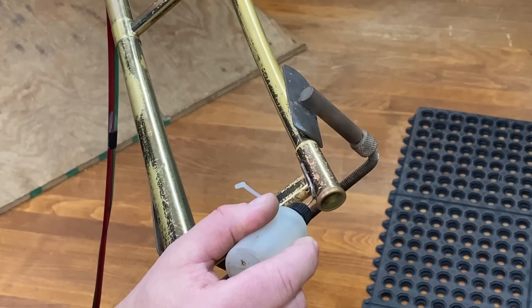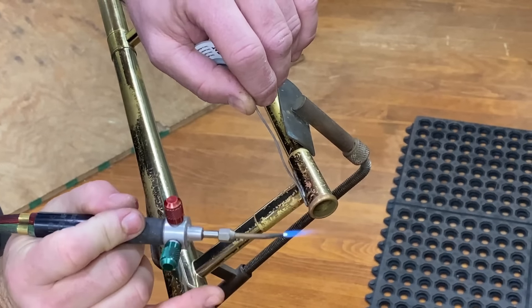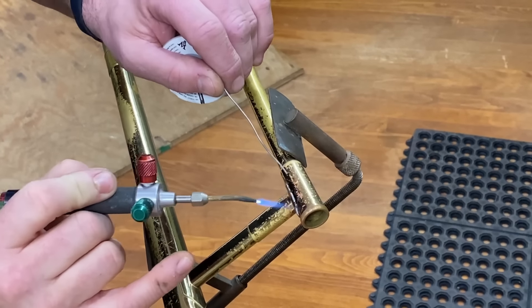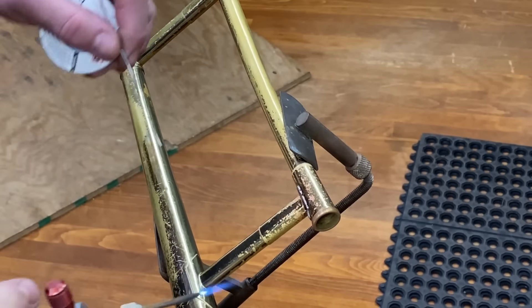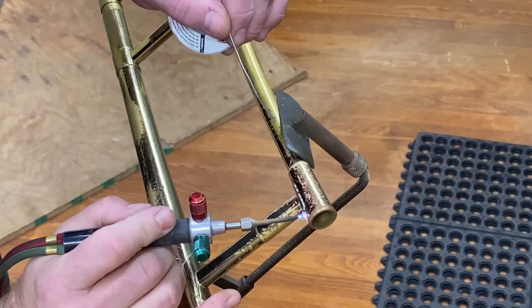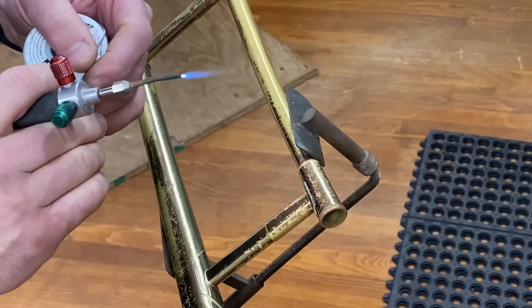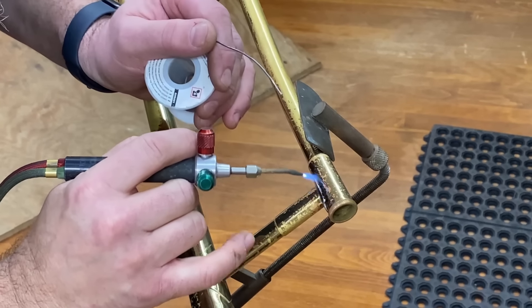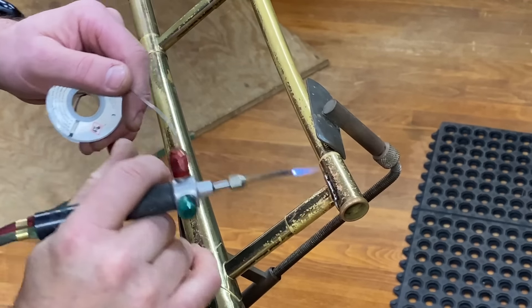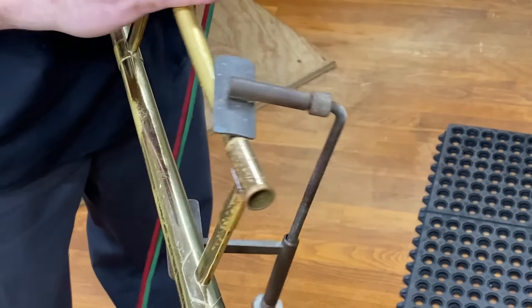Clean up any extra areas. You have to be especially careful when you're working with lacquer that's 50 or 60 years old - you don't want to burn it, but you have to get it hot enough for the solder to flow. A lot of times you'll see little black corrosion spots that can trick you into thinking that your joint is actually filled, but it won't be. I can take my fingernail and clean it out. Now I'm going to flip over and do the other side.